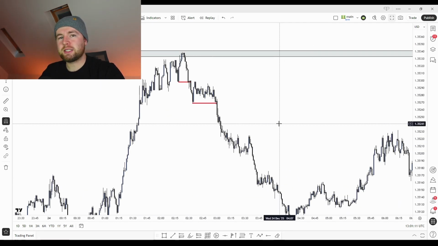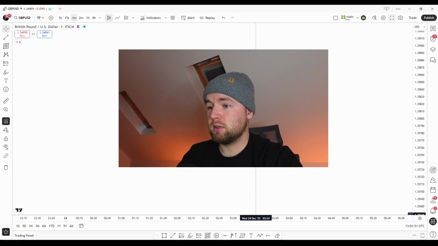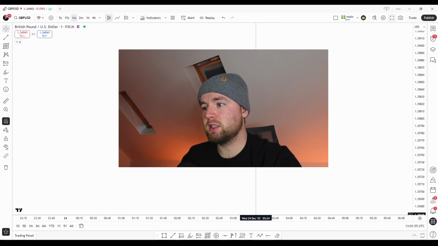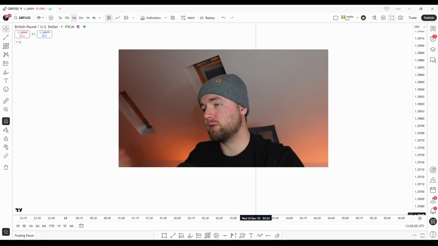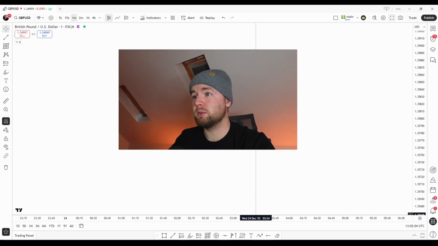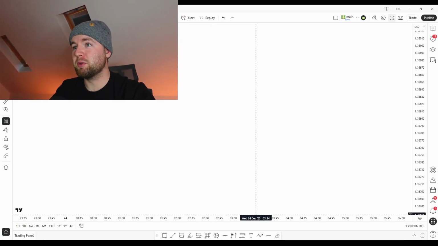Right. So that is the strategy. Okay, now the next thing we want to look at is prop firms. Once you've mastered the strategy, you're going to want to start making money from it. Trading is not something you do for fun, it is something you do to make money from. Because I hate trading most of the time, but we need to make money from it.